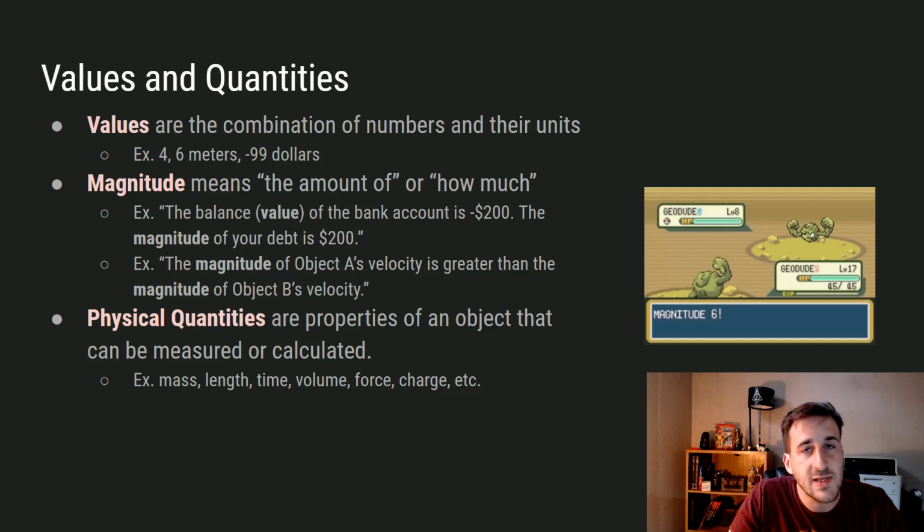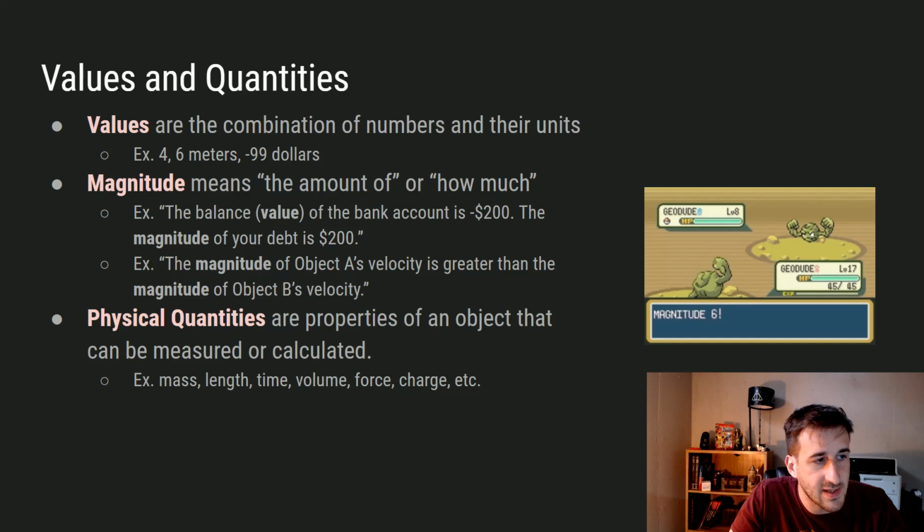Now, the reason we use that word magnitude in physics class is because sometimes quantities also have direction. For example, if you're walking 5 miles east, that would be what's called a vector. If we want to know the magnitude of the length of your walk, we would just say 5 miles, and we would drop the east because we don't care about the direction. So magnitude is usually used when we want to just get how much, and we don't care about the direction or the negative sign or the positive sign.